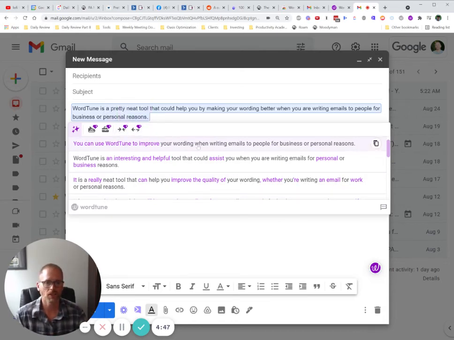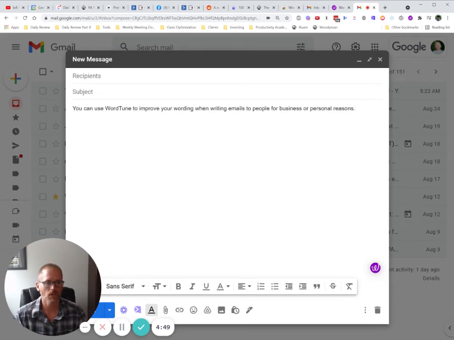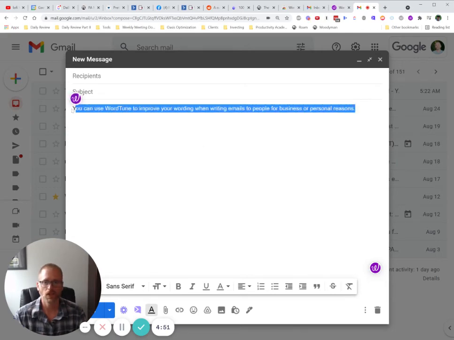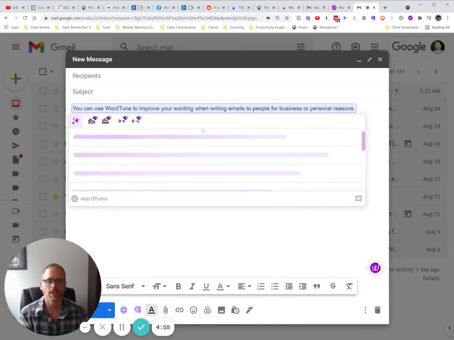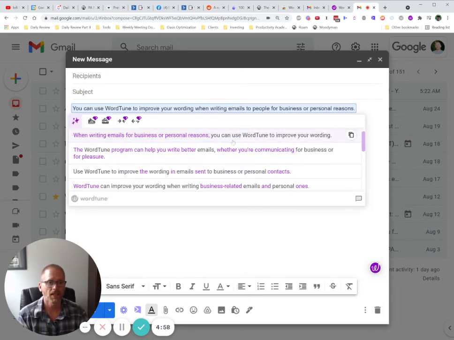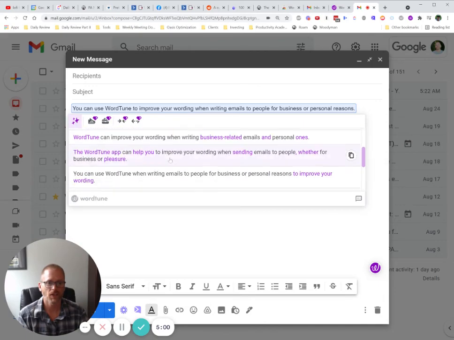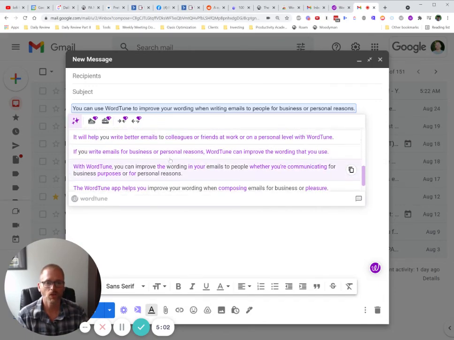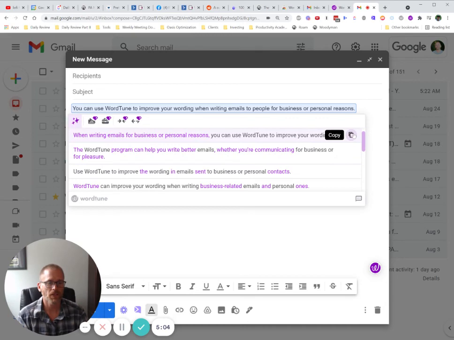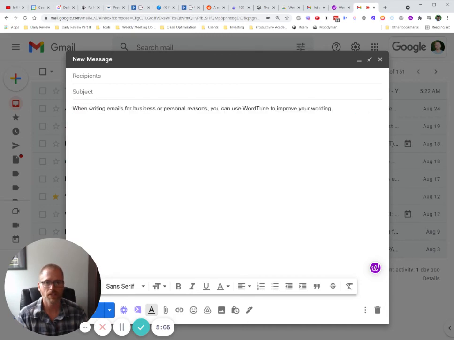So let's go ahead and click. If you click that, that's kind of cool. It just goes ahead and replaces it. So let's try doing that again and see what it comes up with. So you can see it thinking a little bit here. And there we go. So just kind of giving some other ideas. So really cool. You can also copy it, of course, if you click that button instead of just clicking and replacing it. But I wanted to go into this and share a little bit.